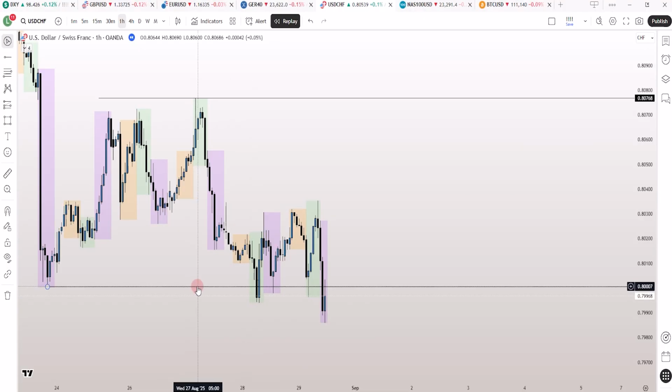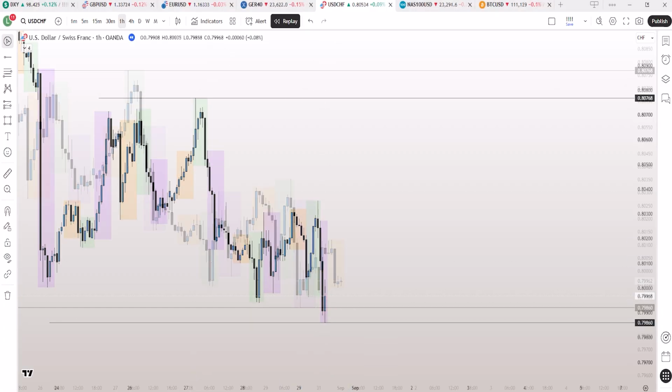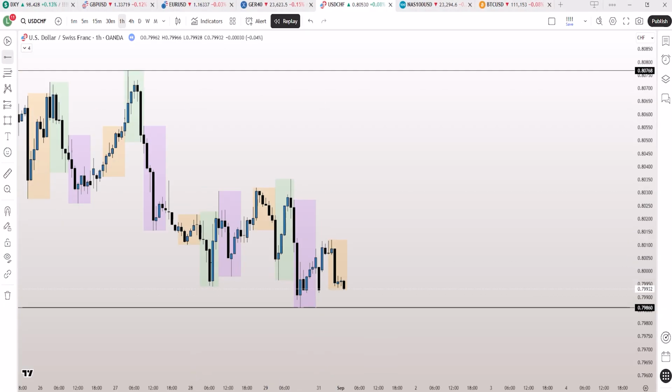I mark new relevant liquidity pools on the chart, both above and below, and carry the plan over to the next week, considering that today is Friday, the start of a new week. The weekly high and weekly low are marked, and then I just watch where the algorithm will take the price. Monday didn't give a setup. In London, only the liquidity of the Asian range was withdrawn, but the weekly levels remained intact.